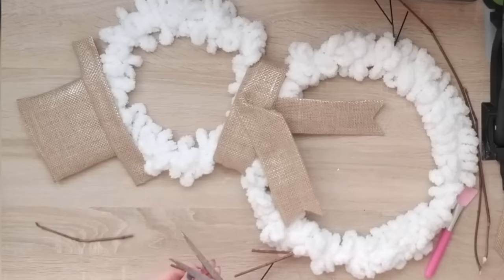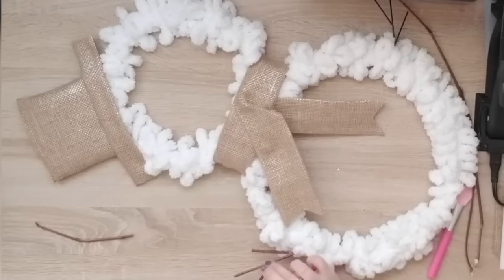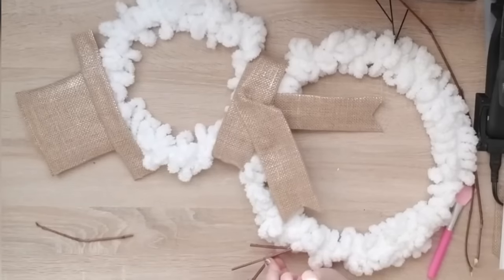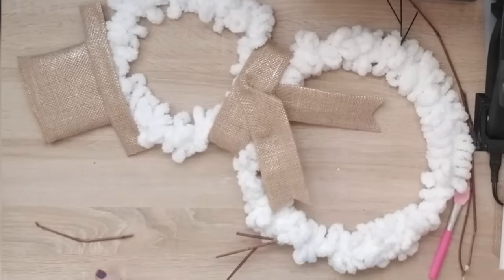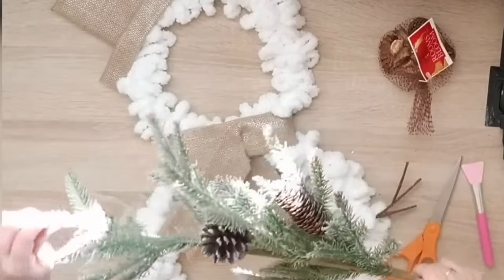You'll have to let me know down in the comments if you found this snowman wreath form. I wanted to make another one and went to my Dollar Tree and they didn't have them anymore. But I have a couple Dollar Trees. So I went to another one and they had like 20. So I was pretty excited.